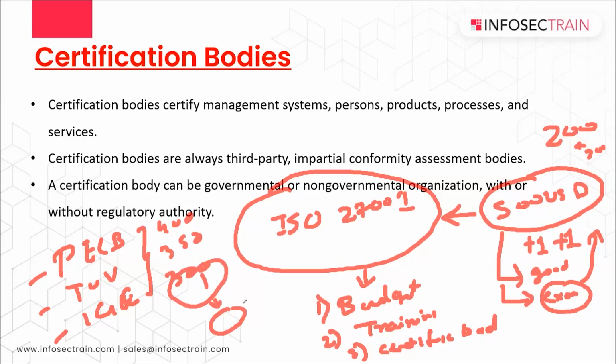Okay, that's great. IGC has been in the market for the last 5 to 10 years. TUV has been in the market for 10 to 15 years. PCB has been in the market for 15 to 20 years, which holds more value in the market. So I will plan that certificate. Once the certificate is planned, I will go with the studies, plan for an exam, and write the exam. Once the exam is cleared, I will get a certificate.